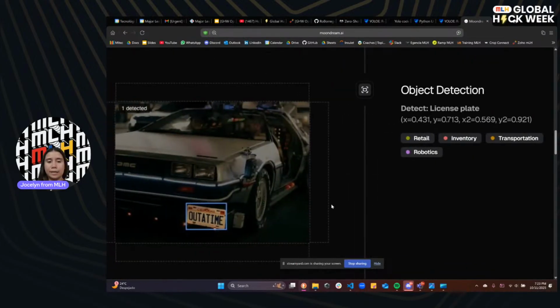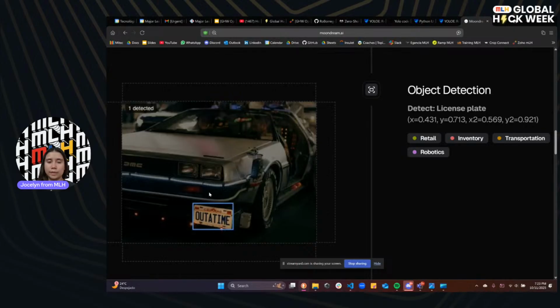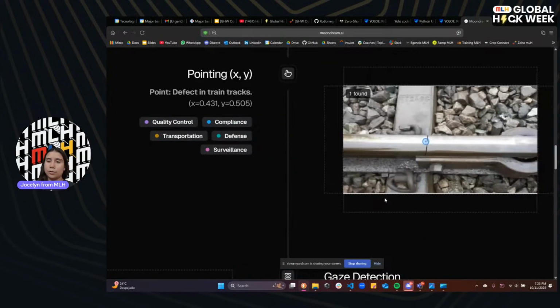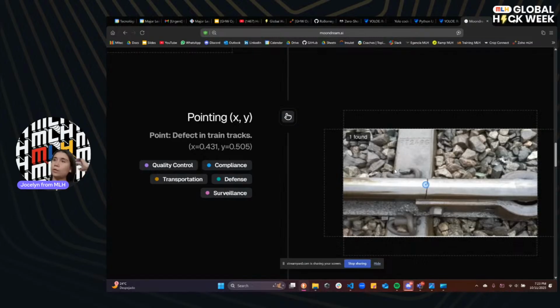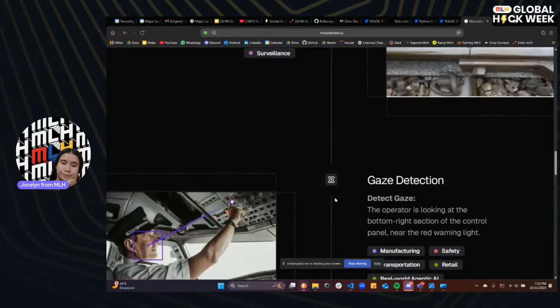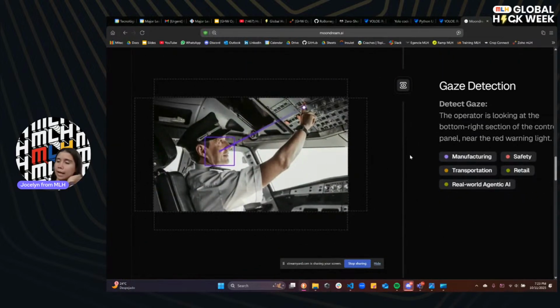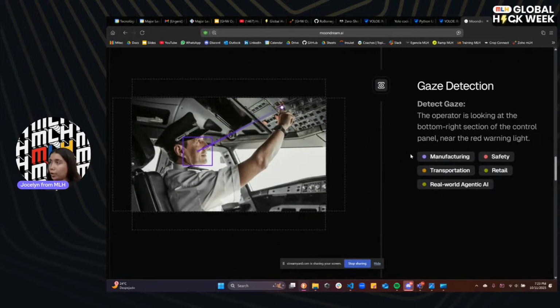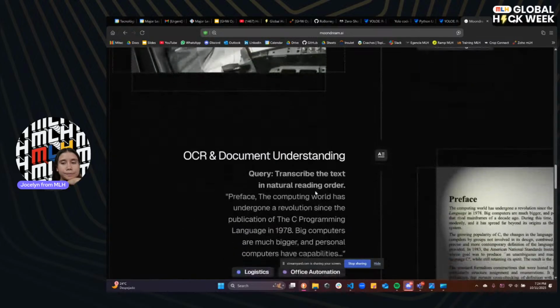Then it also has object detection to detect specific things on objects. It also has pointing, so if you want to point at something because you want to grab it or identify something, you can do that as well. Then it also has gaze detection to know where the person is actually looking. I have never tried this one, so it will be really cool to try it out.